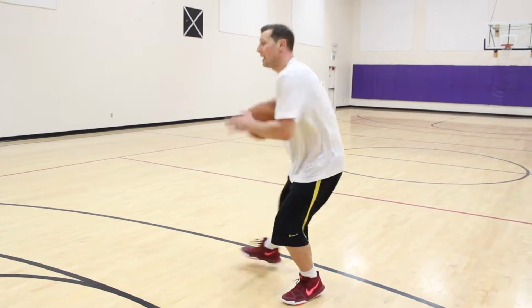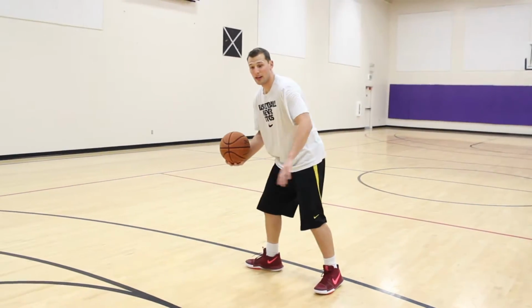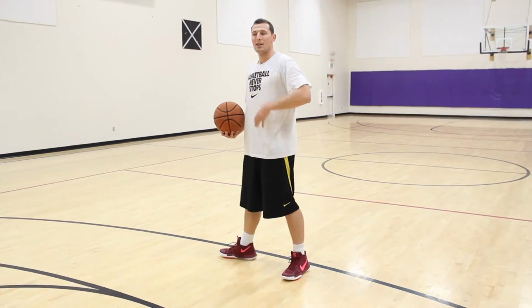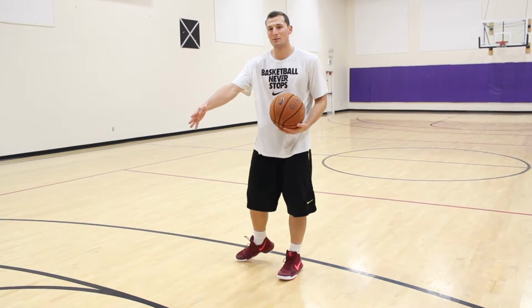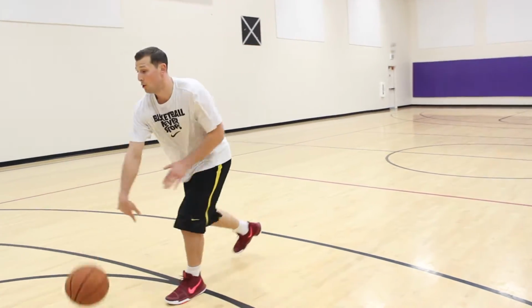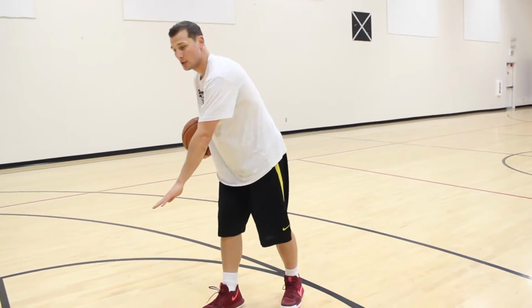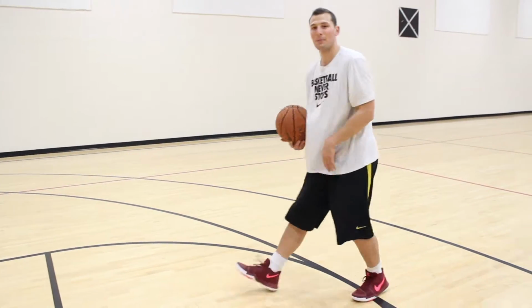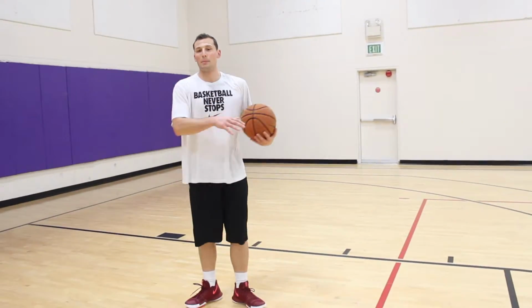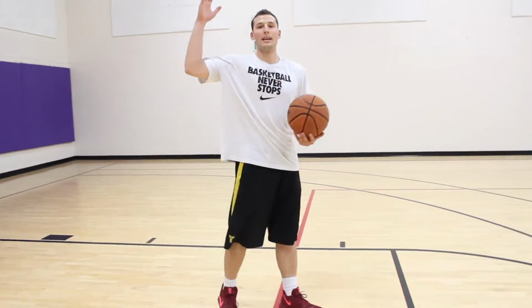So he might come here, boom, and then use the pick and roll, so he's able to get that defender to actually get hit by that screen. And now what he likes to do is split that hedge man, and he uses what's called a double tap. Okay, so he'll split it, boom, as soon as that big man reaches, or help defense reaches, he'll double tap it, okay? So it looks like this, boom, to double tap the ball, get it below all the help defenders, and get up into his finish.